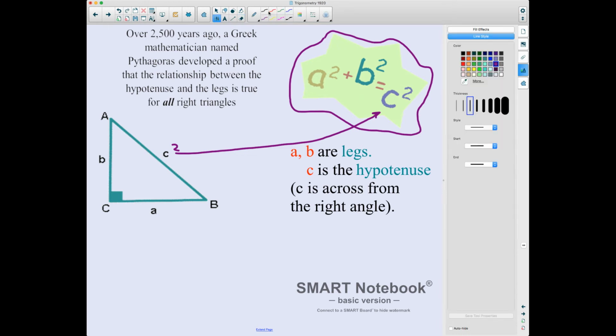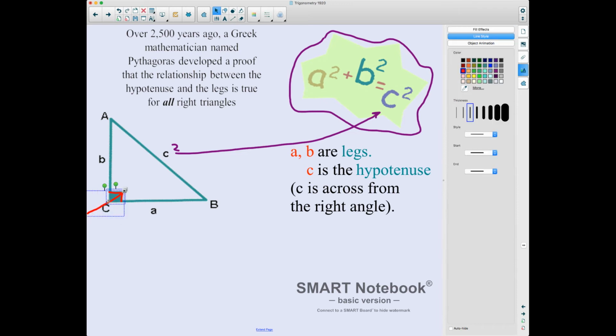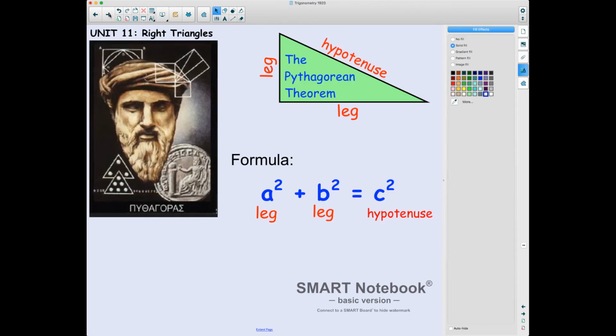Let me show you what I'm talking about. So here's the right angle box, but look, think of that as an arrow. And that arrow points right towards the hypotenuse. So that's a quick way to find the hypotenuse. And that's the formula. And look at that handsome fella. That's Pythagoras. I think he copied his beard from me, but, well, I guess it's in reverse. But whatever. He was a little older than me.